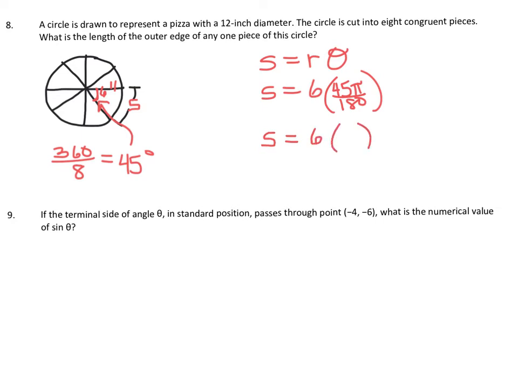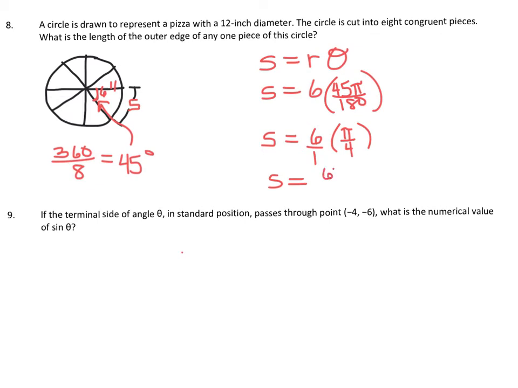And this right here, 45 divided by 180, well, they're both divisible by 45. 45 divided by 45 is 1, and 180 divided by 45 is 4. So this will be 1 pi over 4, which is really just pi over 4. Okay, so then I'm going to take the 6 and put it over 1, so that we have a fraction being equal to another fraction. So here, S is going to be equal to, and just multiply across. 6 times pi is 6 pi, and 1 times 4 is 4. So we get 6 pi over 4.